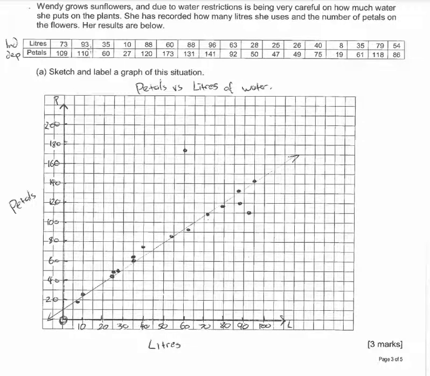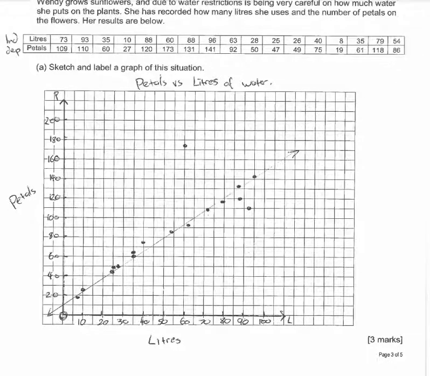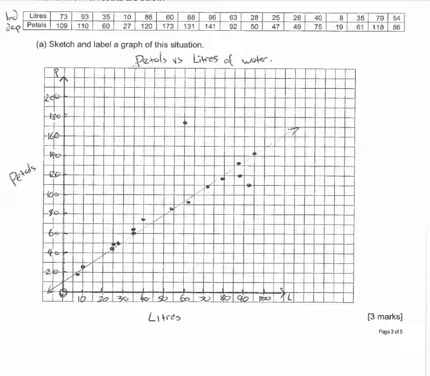So here they've given us a bunch of data points, and just a few things you've got to make sure of when you draw up a scatter plot. First is to have your title, so we're just looking at the petals versus the liters of water. It doesn't have to be that exactly, but as long as it gets roughly something like that, that will be fine. Have your y-axis title, have your x-axis title, so petals, liters of water. Now, what I would do up here as well is, you could also put here number of petals, so it's a bit more clear.